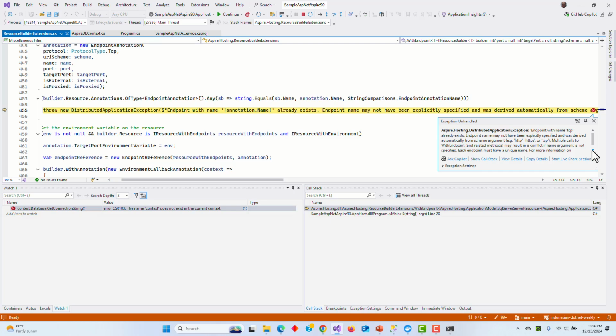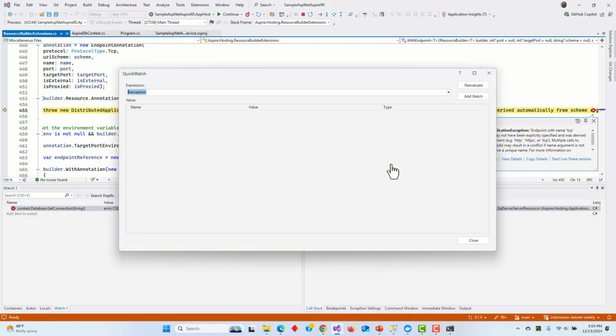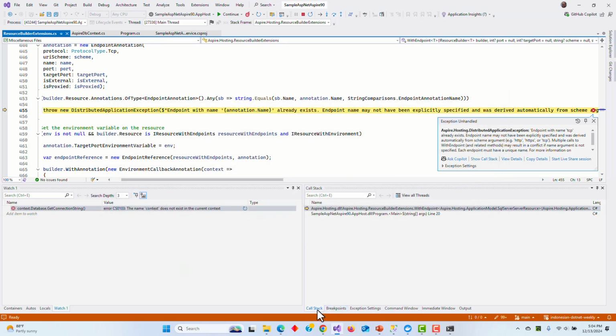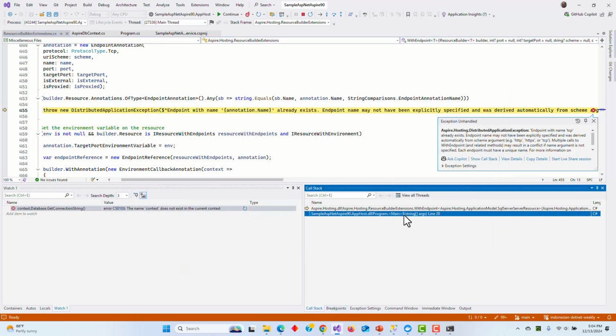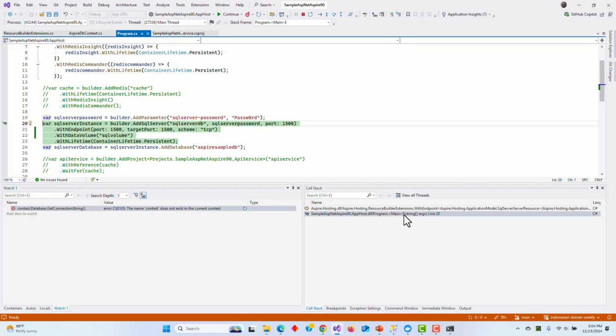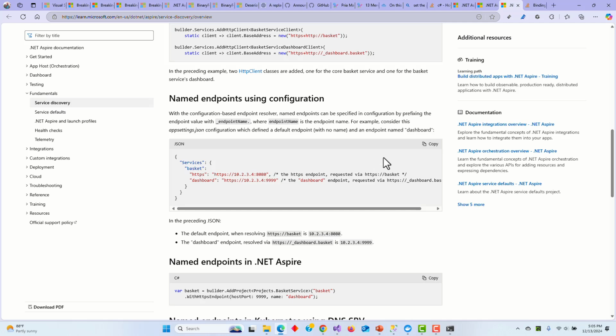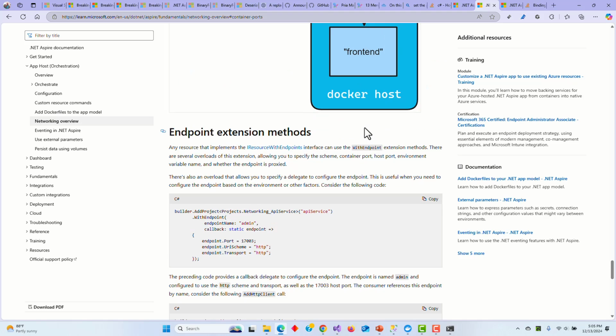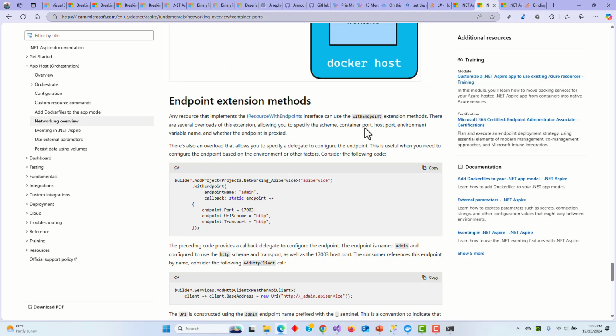So endpoint name TCP. Come on, few details. Okay, let's see the stack trace. This is problematic. Service discovery. No, it's not related. Callback and extension method.